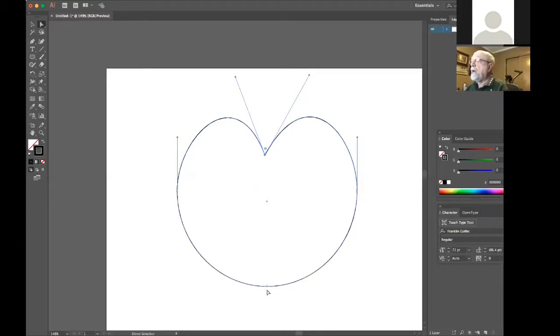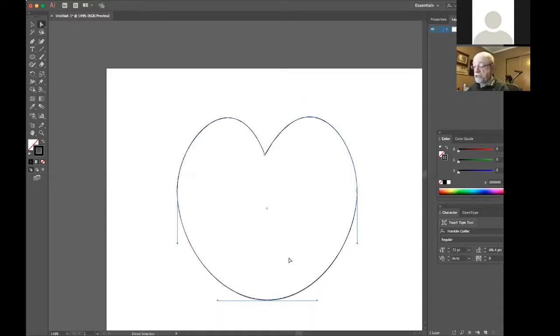Now I'm going to go down and click on the bottom one, that's at the 6 o'clock. And I'm going to take that one and move it down a little bit. And the same way I did the other one, I'm going to hold down my Option key, grab this little end here, let it go to the other side, grab that one, move it up, and we have a heart. Pretty sick looking heart, but it's a heart. So we'll deal with it.